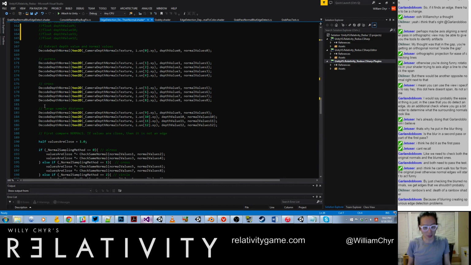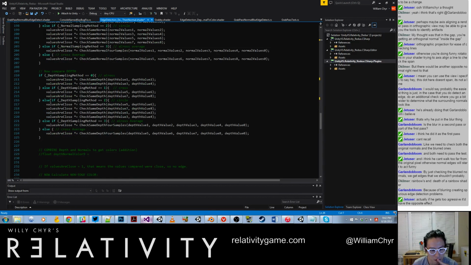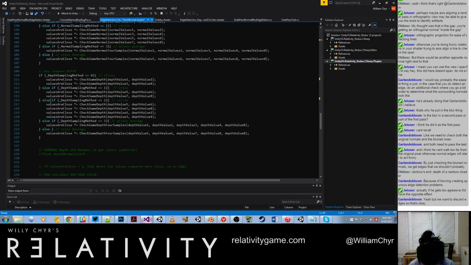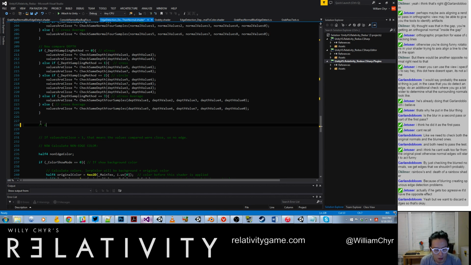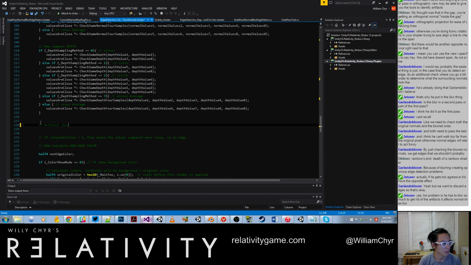Okay. This is it. I've wanted to be at this spot for a really long time. Yeah, basically what Jet User pointed out, my problem was I had to blur so much, it was actually affecting the normal lines.